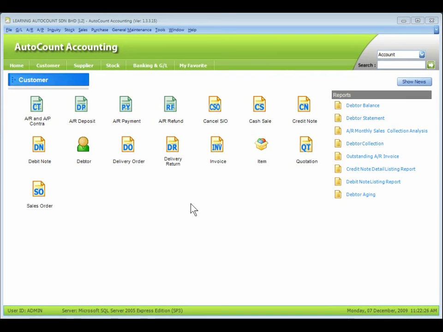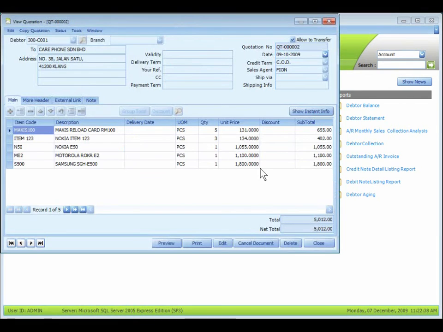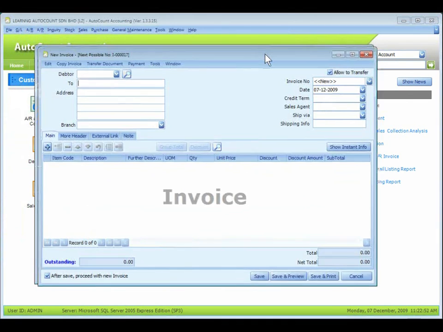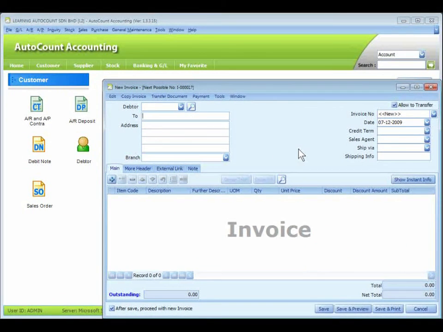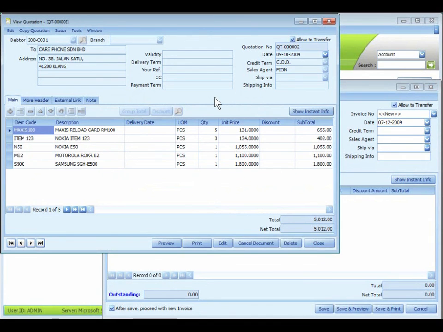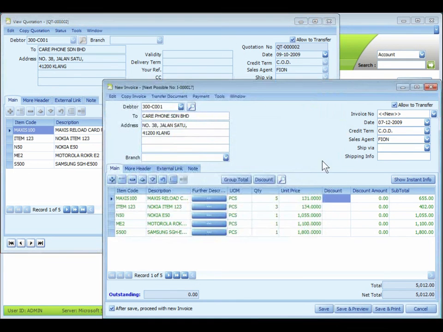Another way of creating a new document is by just drag and paste. For example, let's open an existing document that I want to copy from, and a new empty document. Okay, this is the new document that I want to create. I'm going to copy from this existing document. Now, what I need to do is just click on the header part of the existing document and drag onto the new document and release the button. See, the document is being copied. That's all for the common layout of document entry.